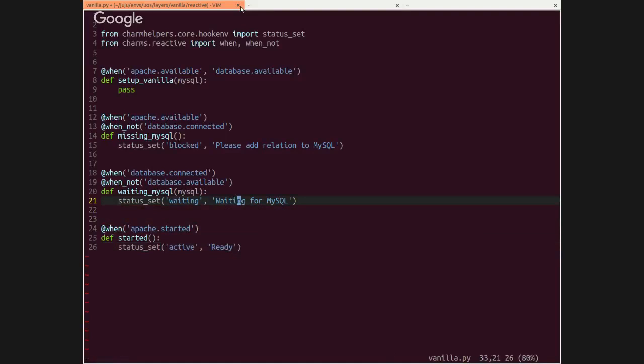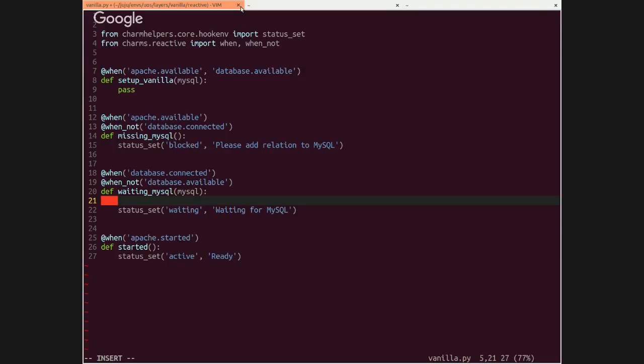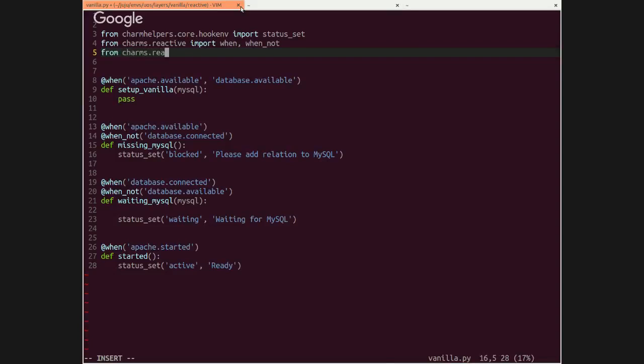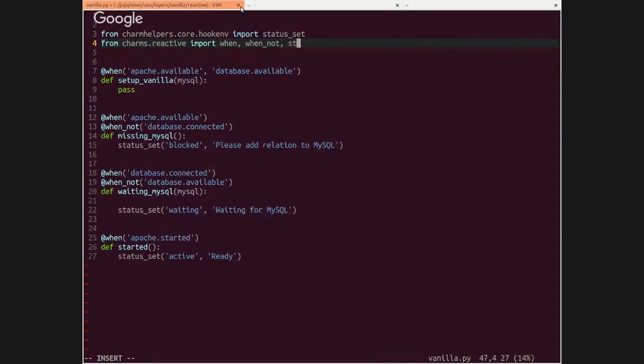We should also in here, if we're still waiting on MySQL, set state. So this is how we set these reactive states. This is exactly how the layers would set them as well. And we can tell it that apache.start, except that we don't actually want to set that state here, we want to remove it. So this is how we tell the Apache layer that we are not ready for Apache to start.